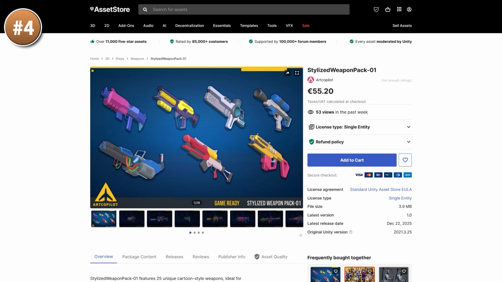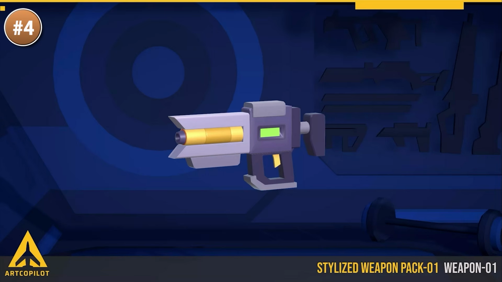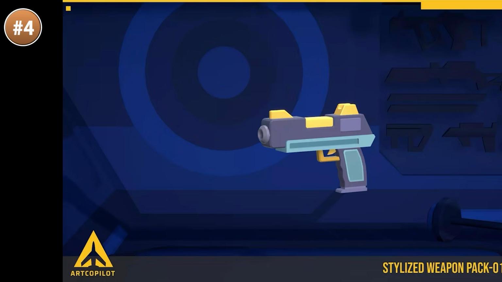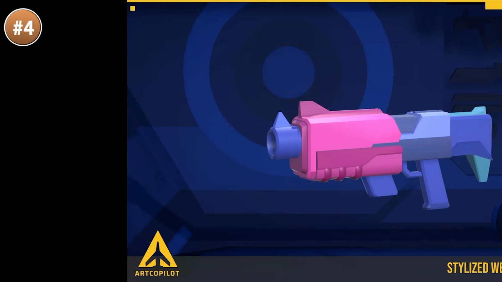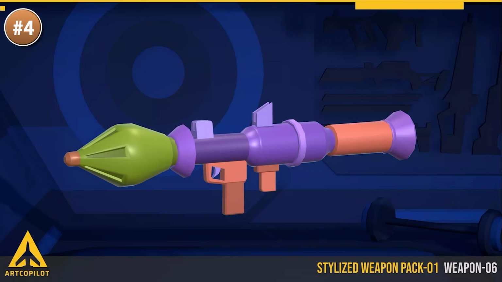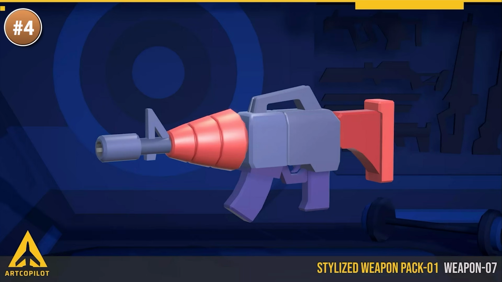And then if all you need are just some weapons, here's a nice pack. They are all stylized. They look quite nice and unique. You've got some very flat colors and some smooth edges. They look slightly sci-fi. You've got rifles, pistols, Uzis, shotguns, and even a really nice chainsaw. All in all, pretty cool.